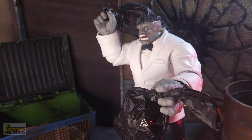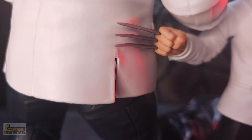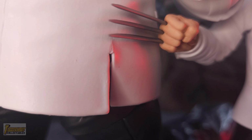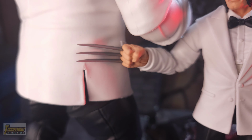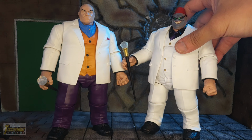After heating the figure with hot water, I still cannot get any torso articulation. The plastic suit is also weak and can tear, so handle it carefully. Kingpin has a similar type of suit, but he has an open button one. I hope Joe Fix-It had something similar so that his torso articulation would not be wasted.